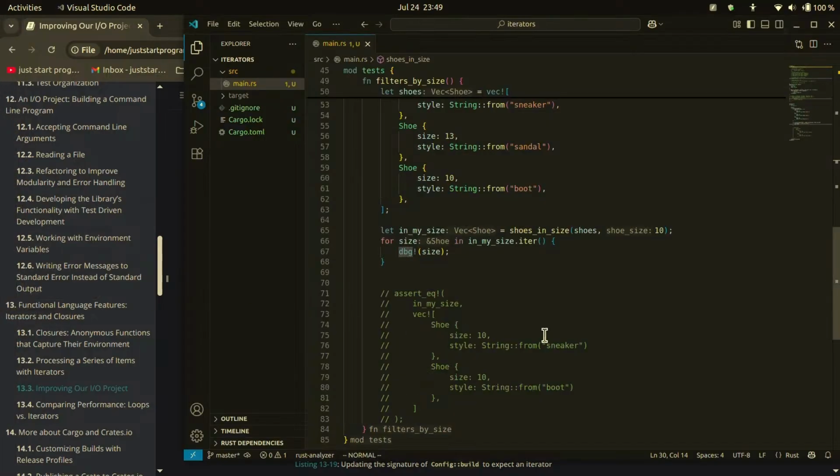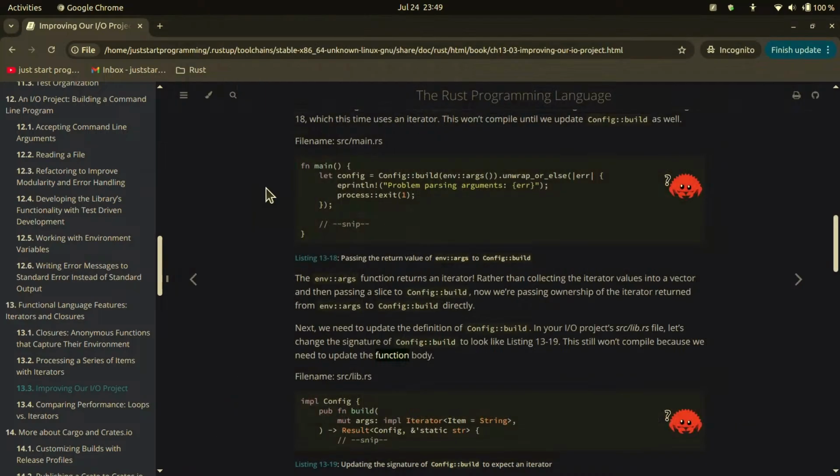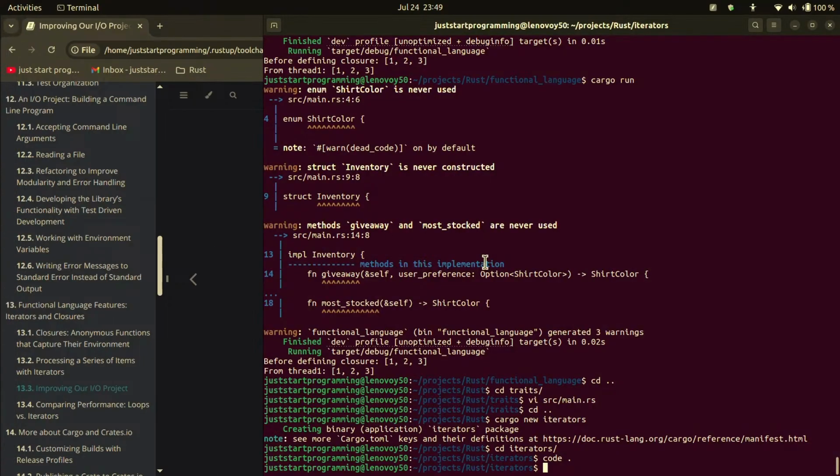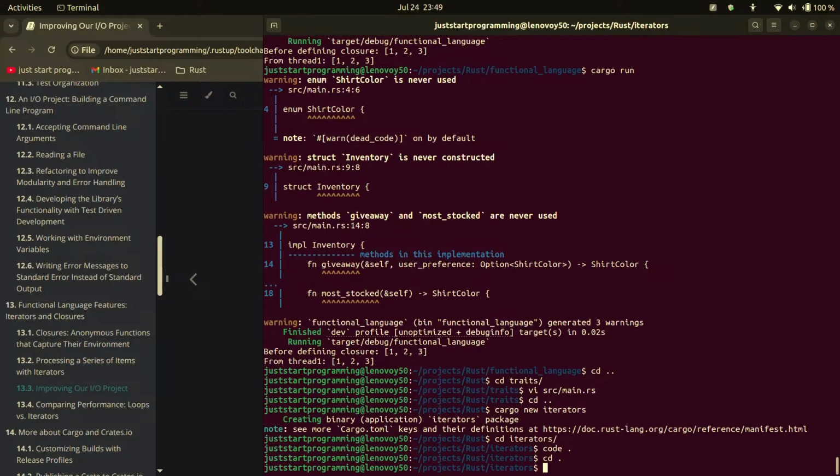Let's try to open up our chat. Let's go back to iterator. No. What was the topic? Closures.